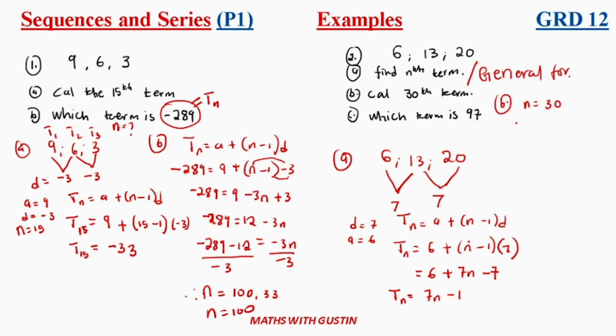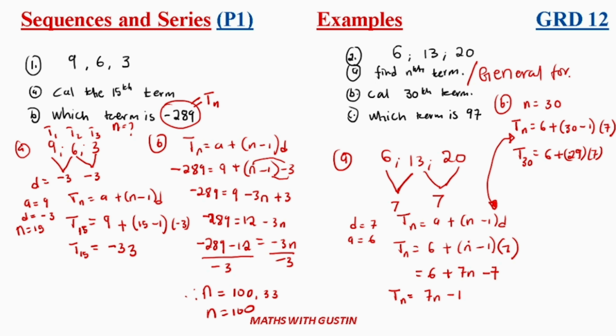What do we do in this case? We go back and we substitute everything, or we can use the general formula, but for the sake of understanding we will use the formula as it is with a common difference of 7. I'm just substituting on this formula, guys. So therefore T30 is going to be 6 plus 29 times 7.